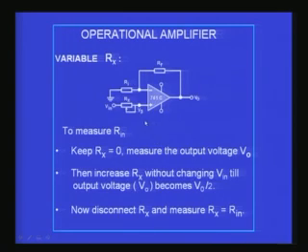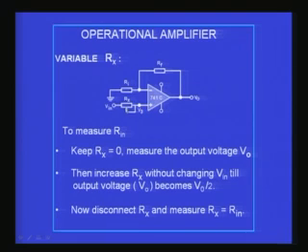Now what I am going to do is add another resistor at the input, which is a variable resistor of several megohms. Invariably it is of very high resistance. That is what is shown in this figure. You can see Rx is a variable resistor, so it can go from 0 to a maximum value of 10 megohm or whatever. If you have such a potentiometer or a variable resistor, this experiment can be easily done.